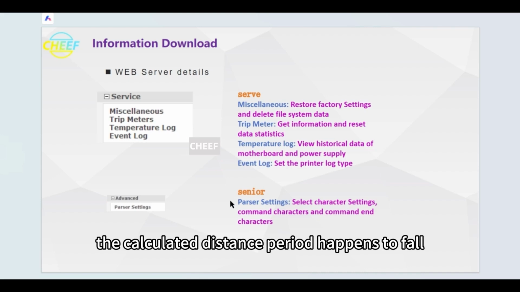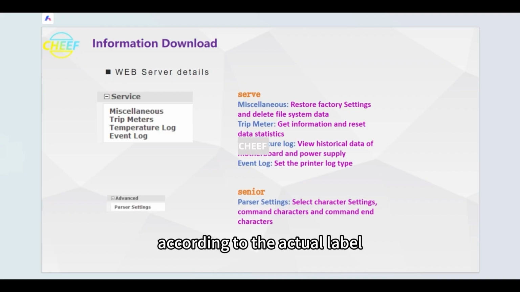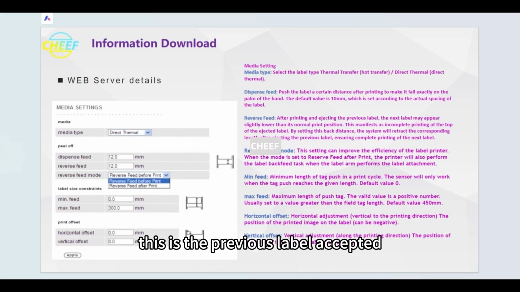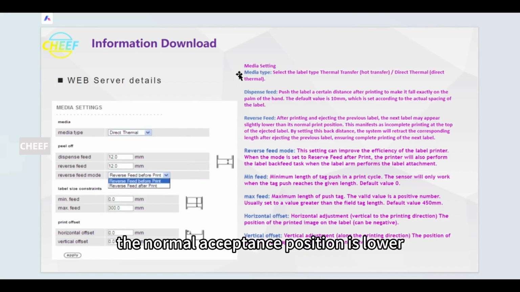The calculated distance period happens to fall on the network. This simulation value needs to be set according to the actual label. This is the previous label accepted, and the next label may appear after it goes down. The normal acceptance position is lower.